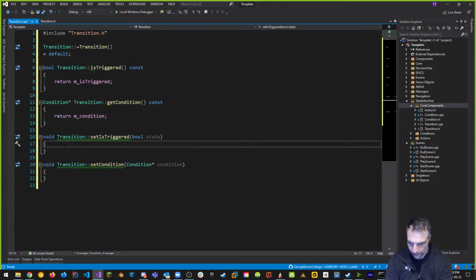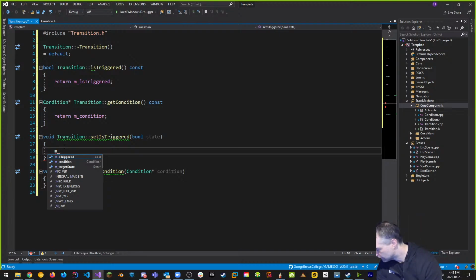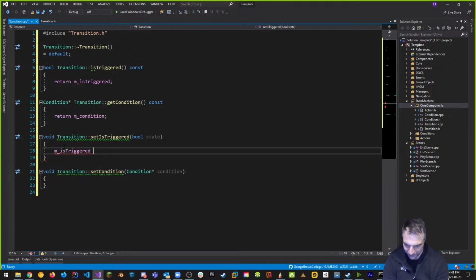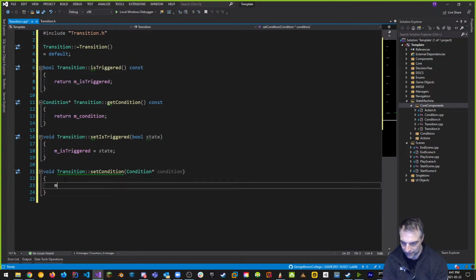And as well, in my set is triggered, m_is_triggered is equal to state, whatever that is. And then my transition, if I want to set condition, I want to get the condition in there. So I'm going to say m_condition is equal to condition. So that is going to be all that I can do.